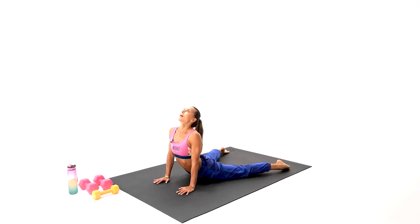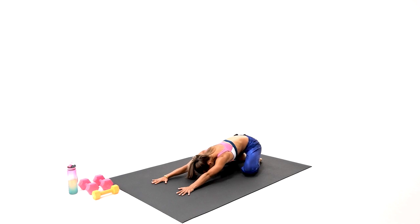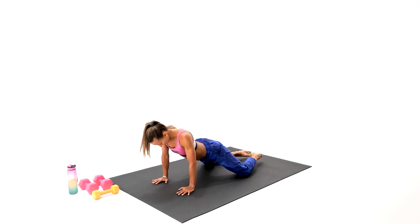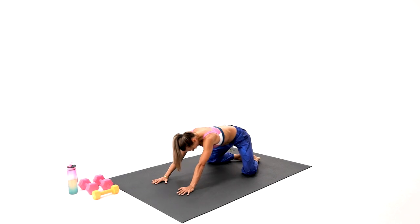Undo your feet, take it back up. So here, we are taking care of our back and our hips as well by taking those feet from the narrow position, big toes touching, to the big toes separate and spread in a cobra, dog or sphinx. Let's do one more.